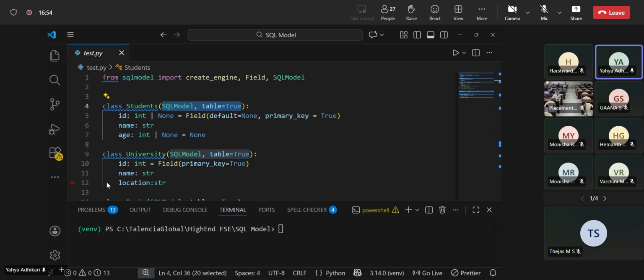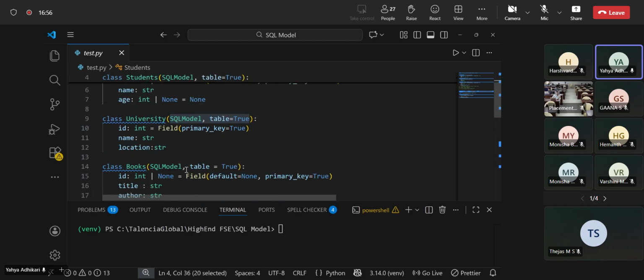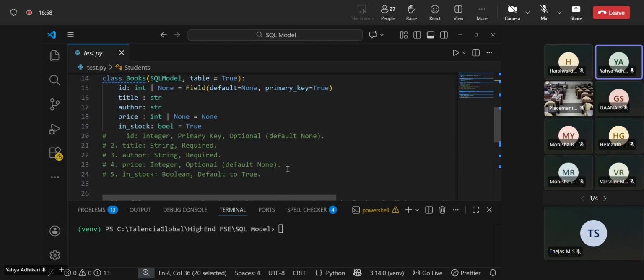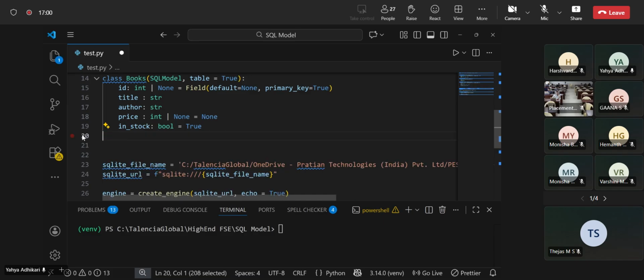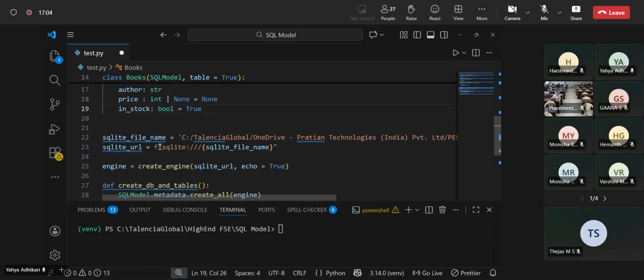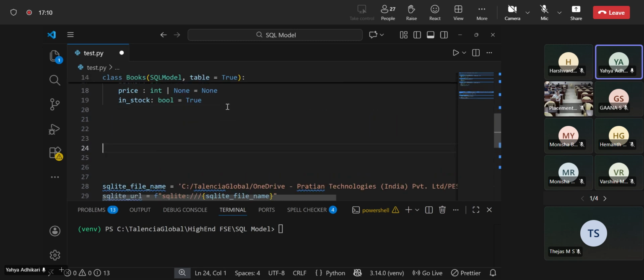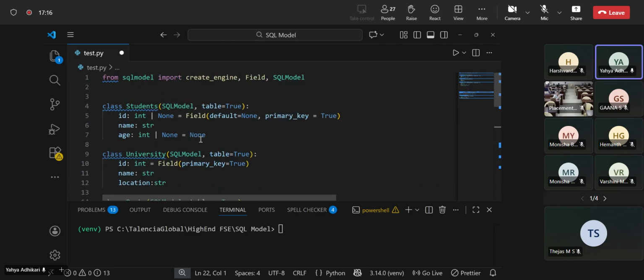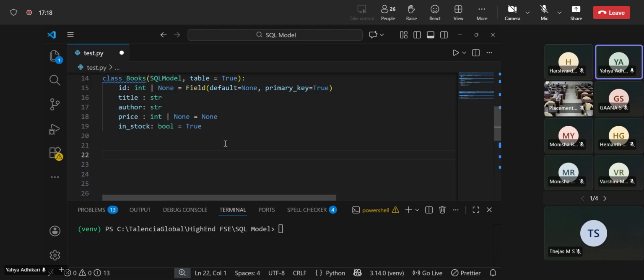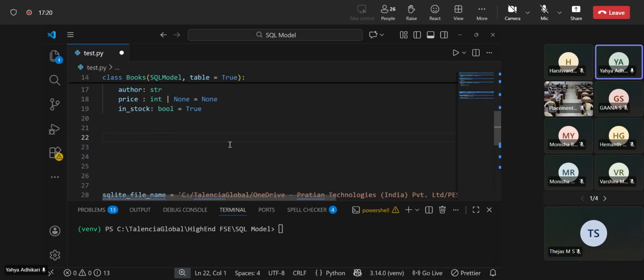It is very simple. So let's take the same thing and continue with this. This create database code I can just push down. Now let's say I want to create one student row. So I will create an instance of the student.